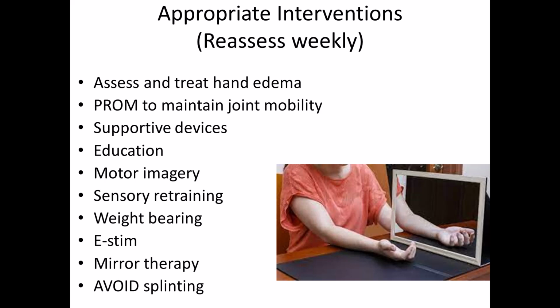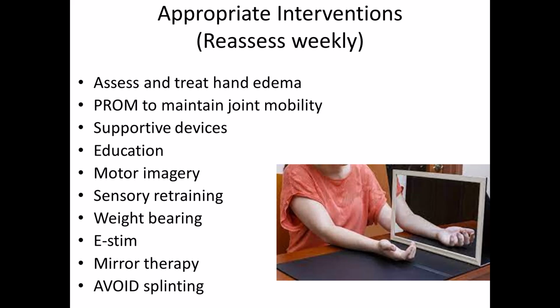You might want to also consider the use of supportive devices. Examples of supportive devices would be different kinds of shoulder slings, and this is going to prevent a shoulder subluxation. You may also consider a wheelchair arm trough that's going to help the patient maintain joint approximation in their shoulder joint. Always important for all stroke patients is going to be patient education. Education on the use of doing as much as they possibly can with their hand, and making sure that they can pay attention to their hand, especially if they have neglect, and they might have some sensory issues. So that's another thing to educate your patient on.